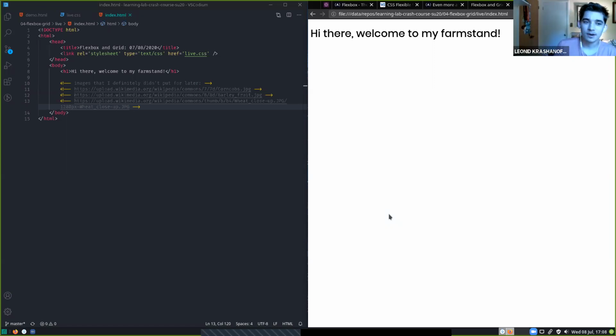We're going to be talking about Flexbox and Grid in CSS, which are two incredibly useful tools in your CSS toolbox, as you'll find out, especially for when you need to lay out things in rows and columns. All right. So what I'm going to do is walk you through a handful of things.